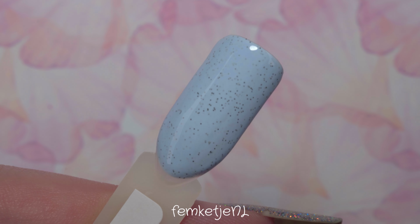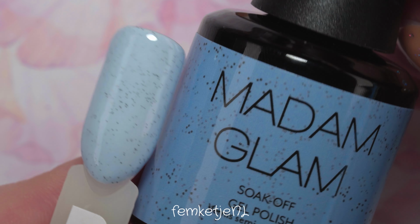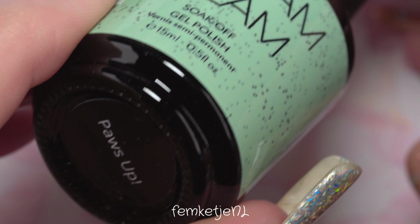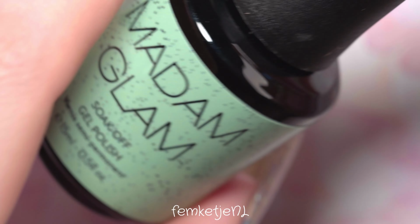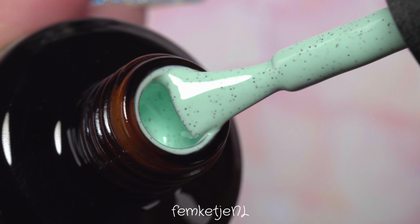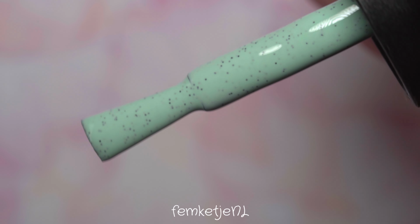It's not super pastel, even though I do feel like all of these colors have kind of a white creamy base to start off with, because they are very, very pigmented. Almost all of the colors from this collection, apart from the Dalmation topper of course, are pretty much opaque within that first coat. I'd say it's like 90% opaque with that first coat. Of course, if you are going to use this on your own natural nails like I usually do, don't forget to use a base coat and cure that, but definitely work with thin coats, and I think 2 thin coats is good enough to get an opaque, evenly leveled manicure.